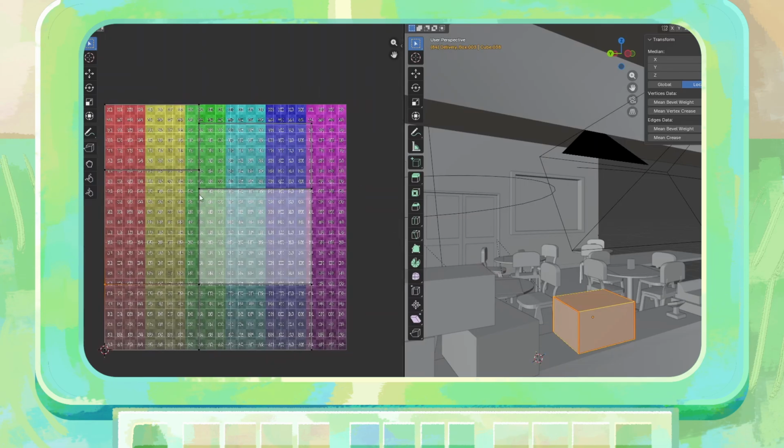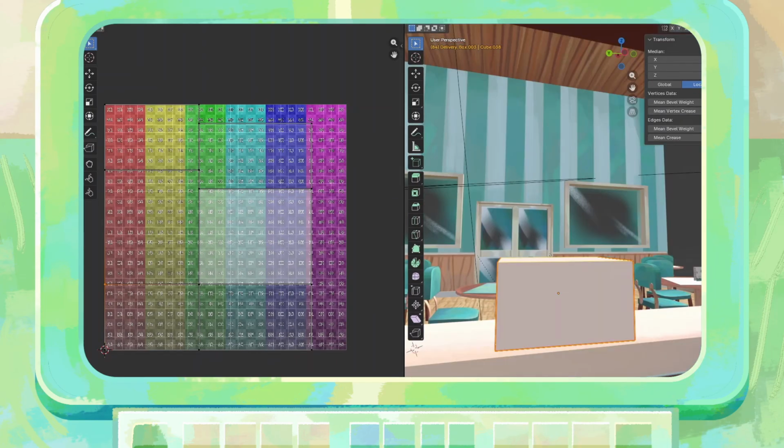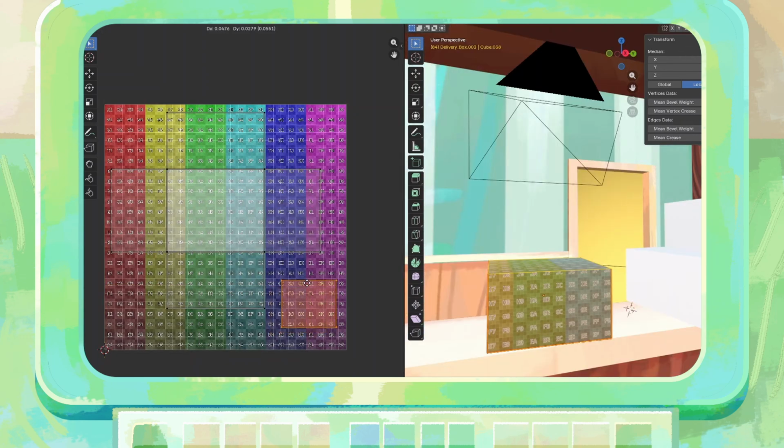So we can see here it's in a color grid. Now we want that to be the same for our cube so we can see where our texture is going to go. I'm going to go here, add a new texture, click on base color, you're going to go image texture. There we go. So now we can see the color grid on this. And then when we're done, we can just export the texture and import it into Krita.